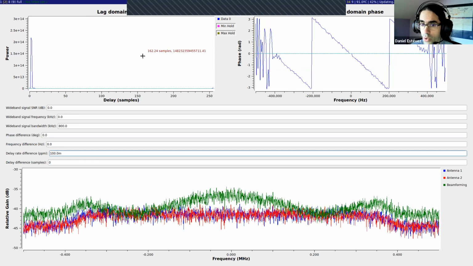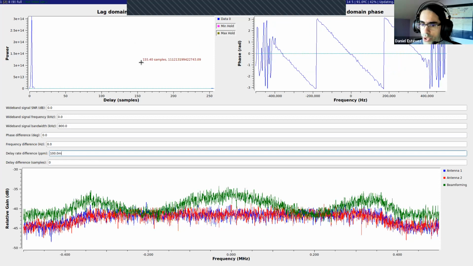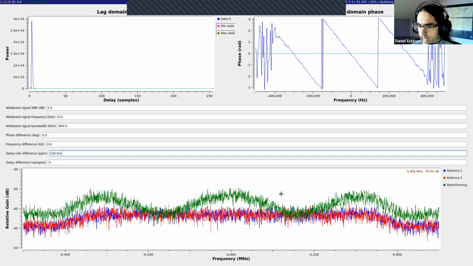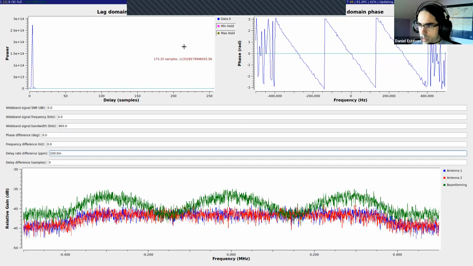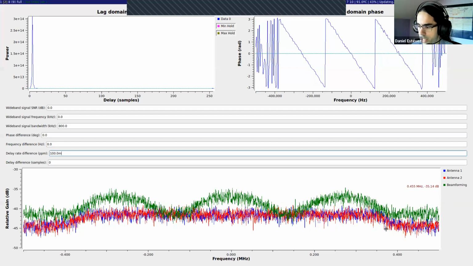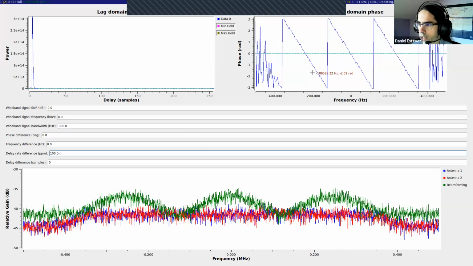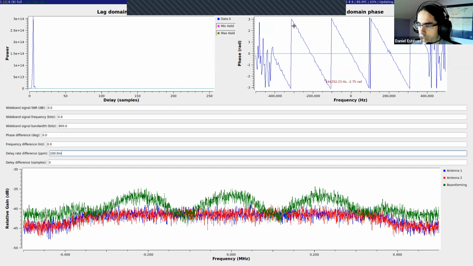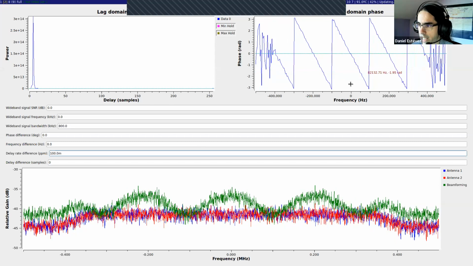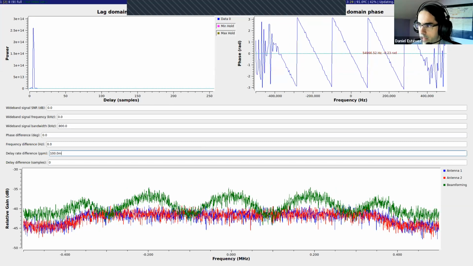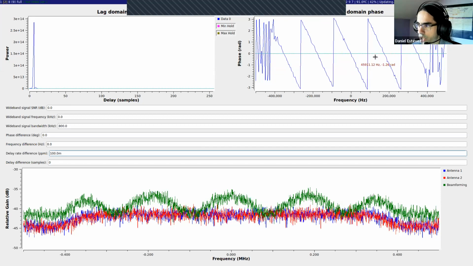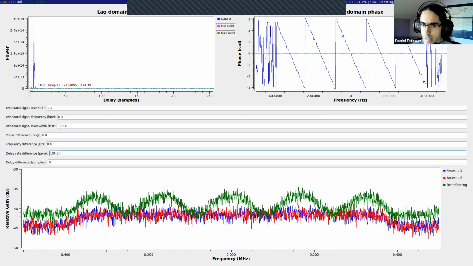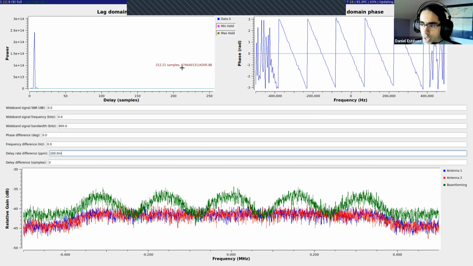So to calibrate the real telescope, we would do something like this. We would observe a quasar, which would be a wideband signal. It would occupy all the spectrum rather than only this 800 part. And we would look at the phase, and we would need the phase to be flat, basically. And if the phase is not flat, if it does wrappings like this, that means there is a delay, and we can measure the delay in this kind of plot and correct for it.